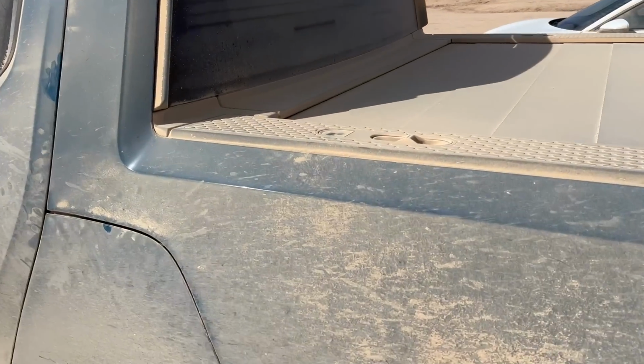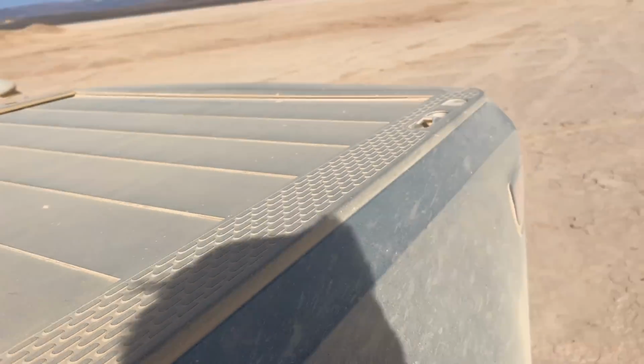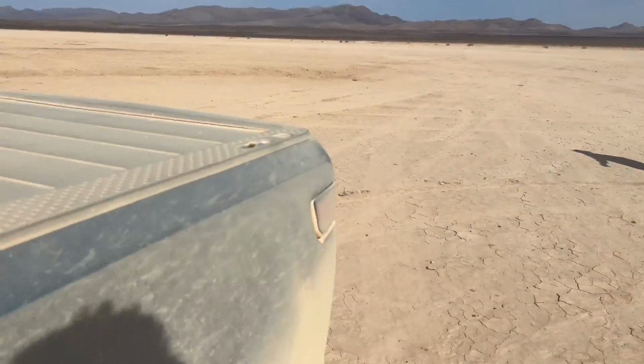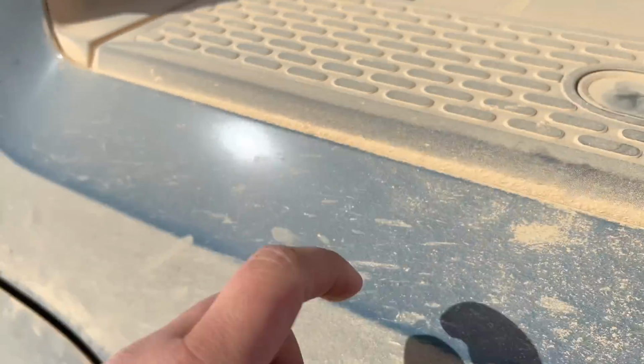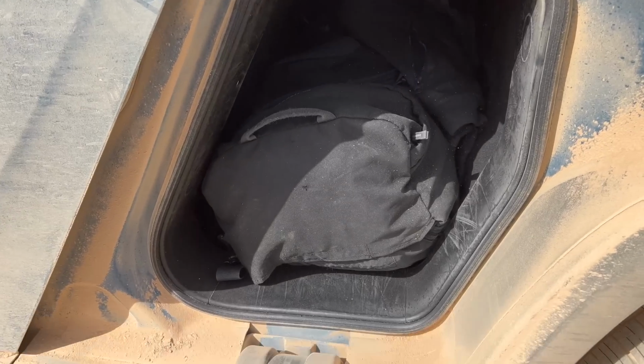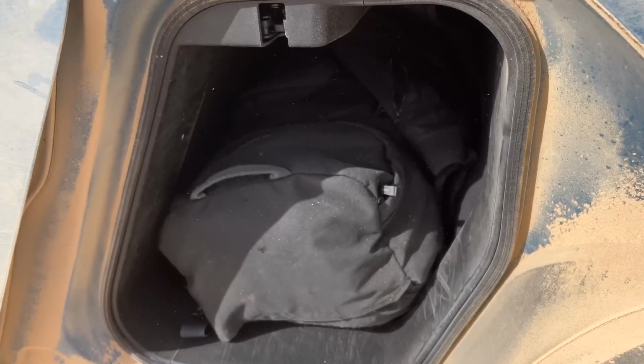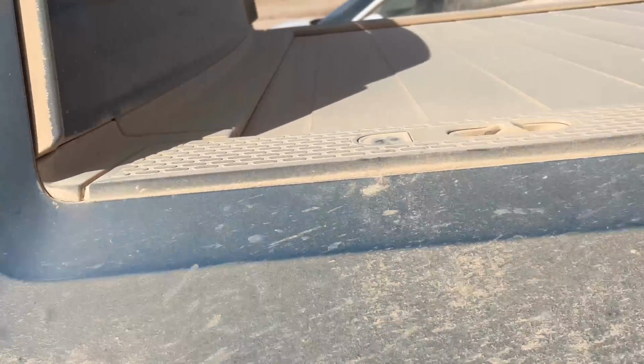And let's see. If we hit the gear tunnel button, could you unlock the truck? The key kind of doesn't work always amazingly well. Let's take a look. Wow, pretty good. Little specks of dust in there, but definitely all throughout here. But this seal did its job. So let's close that up before more dust goes in.